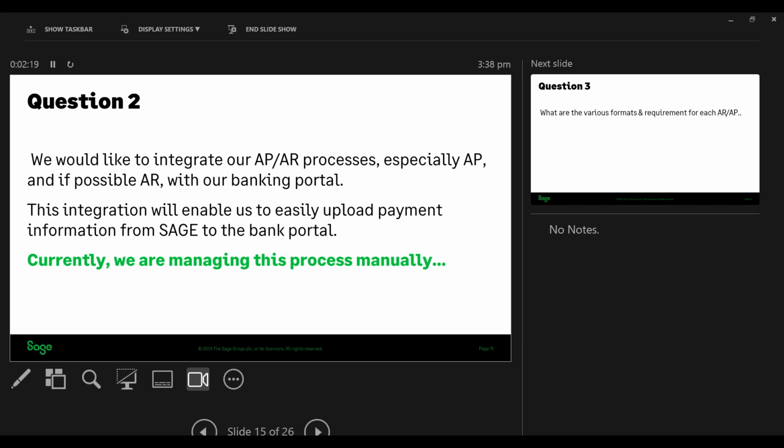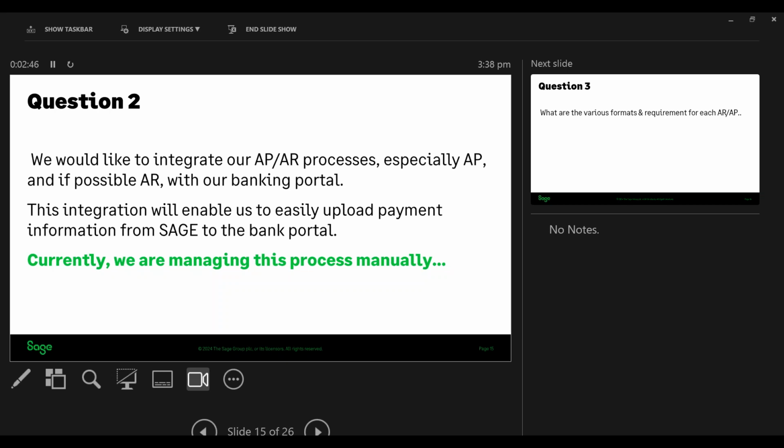Yes. So when EFT processing creates the file, that gets uploaded into the bank. So it depends on if the bank supports SFTP, then the minute the file is created, it will be SFTP directly to the bank.